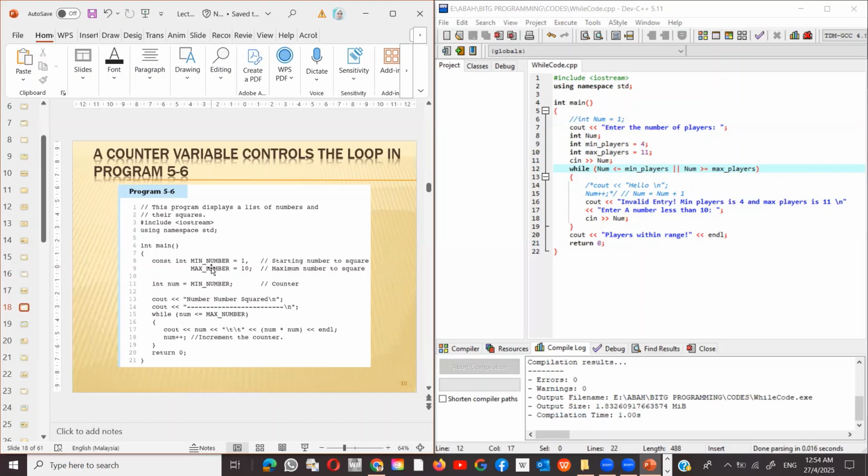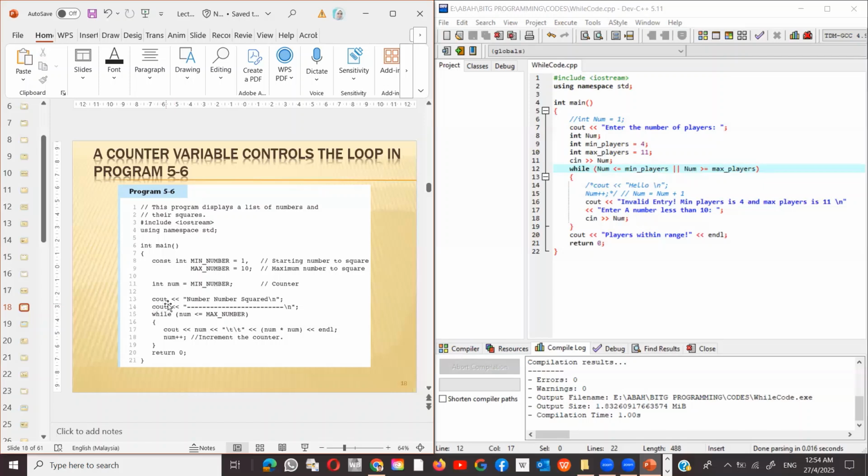We have a constant here, minimum number. So you can set it as the constant. Maximum number is 10. And then integer number is minimum number. So we want to start with the minimum one.